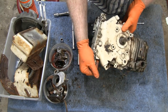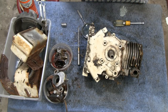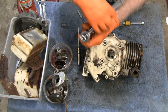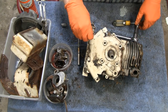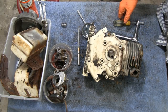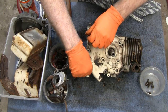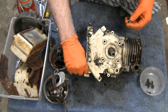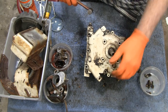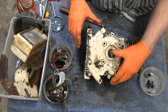Alright. Let's take the side cover off here. It's got 6 bolts, so I'm going to shut these down and I'll unbolt everything and then we'll pop that cover off together. Alright, got all loosened up and all the bolts out, except for these two. Turn the air conditioner and the fan on, so it might be a little noisy in here. Right, let's see how this comes off now.